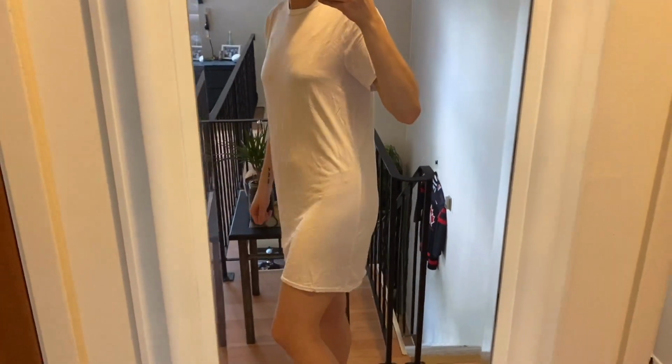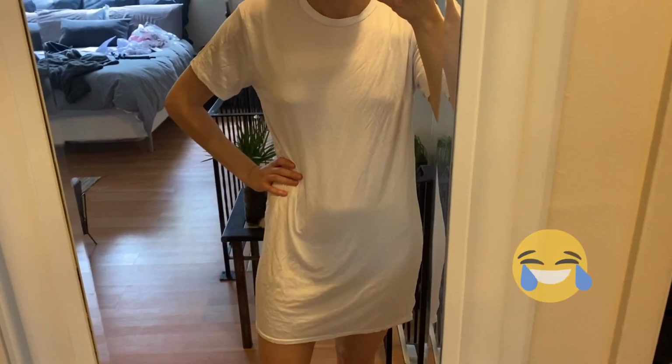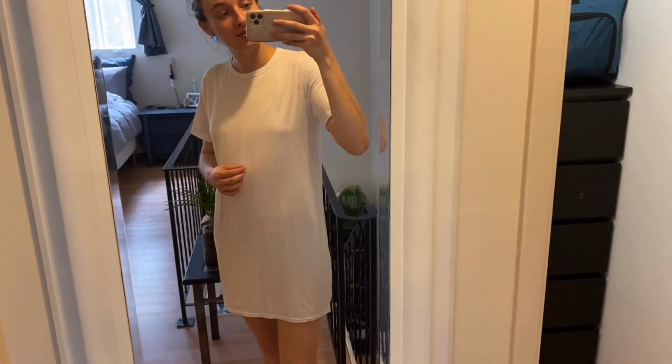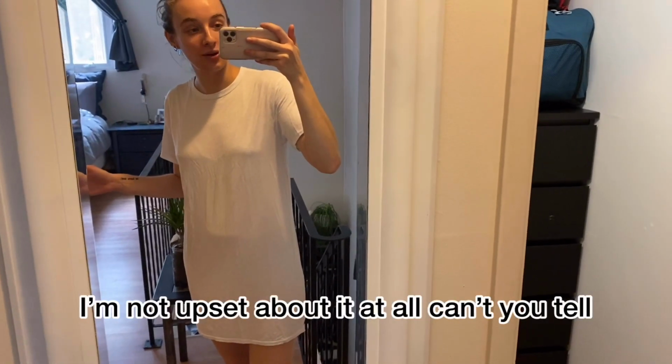It's a t-shirt dress. And I was gonna keep this out of the 5 things, but I'm honestly so fucking annoyed that nothing worked and everything looked like shit and the quality is so shit. I do not recommend buying from them at all. Don't buy from them. Don't. Unless you are okay with shit quality clothing, because that's what you're gonna get. So I'm returning all of this and I'm fucking pissed.